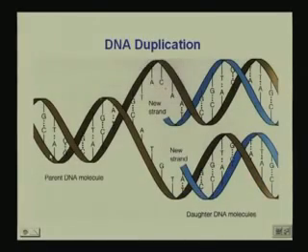Okay. This is when you have DNA duplication. You have these two strands. What is this? What is this region? This is the major groove of DNA. This is the minor groove of DNA, right. When we have DNA duplication, part of the strands unwind, okay, and we have the ones in blue here are the daughter DNA molecules. Okay.